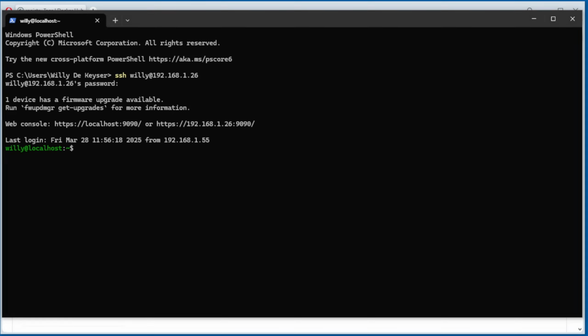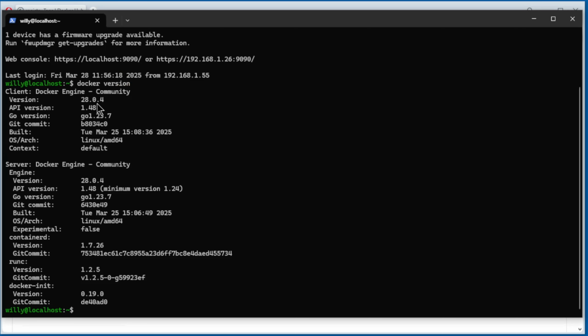First thing we do is to look at the Docker version. See it here, 28.0.4, the latest version. Then we look at the images.